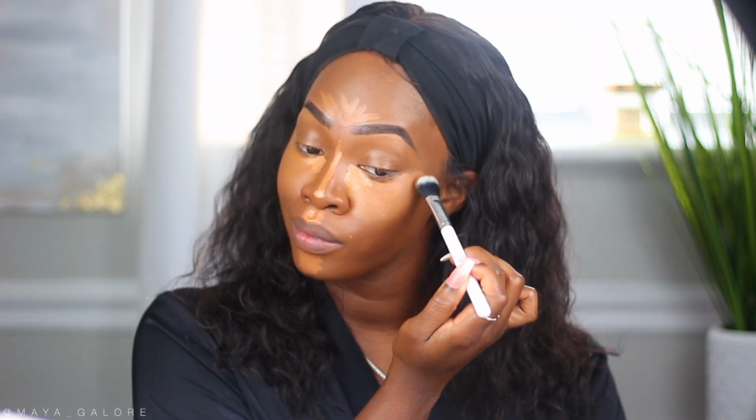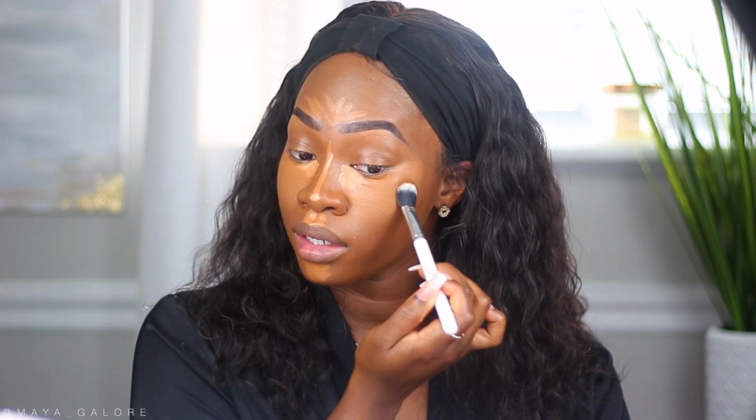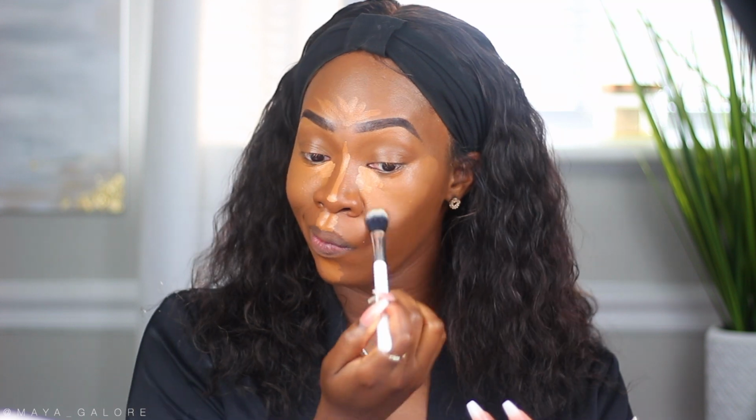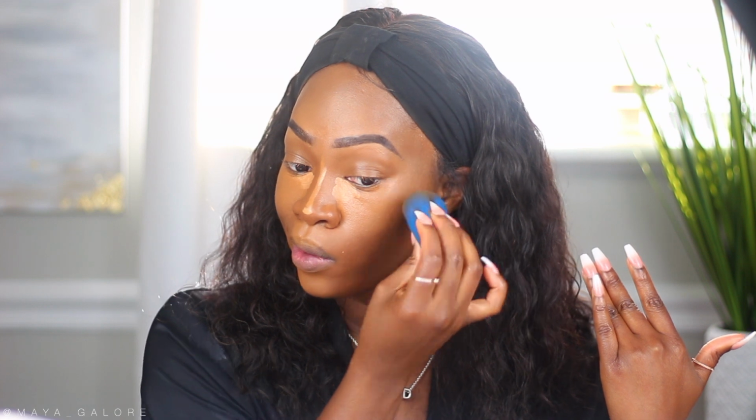So I'm gonna go ahead in with the concealer brush, and this is from Colourpop. This is their F5 brush. It's gonna start to blend this out, and I'm focusing more on the deeper color right now because I don't want to mix that lighter color in with it. And don't worry about this harsh line, we're gonna handle that in a minute. Then I'm gonna take my beauty blender and go around those edges because it was harsh and now it's not. So just to ensure that flawless, you know, seamless blend.